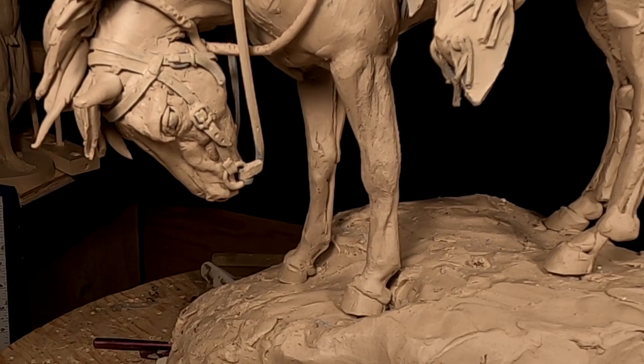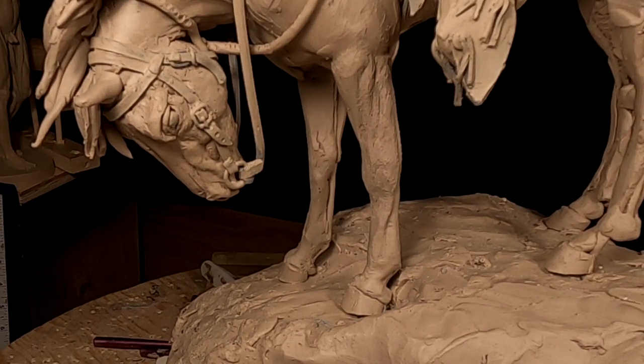I sometimes wonder why I didn't go into oil painting. It'd be a lot easier. I don't have to reach underneath and around objects to try to sculpt.